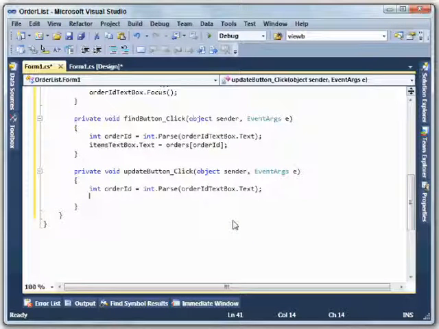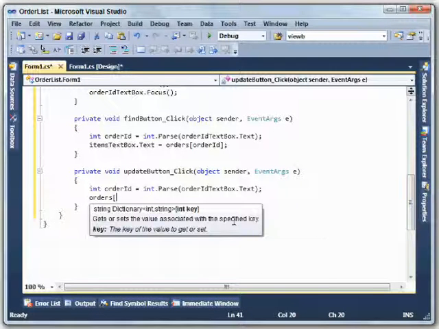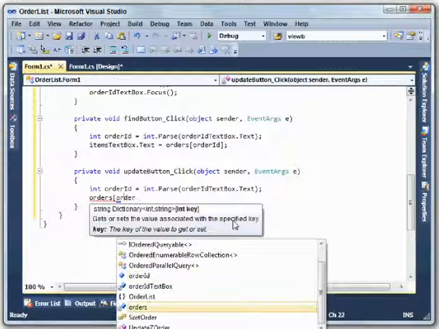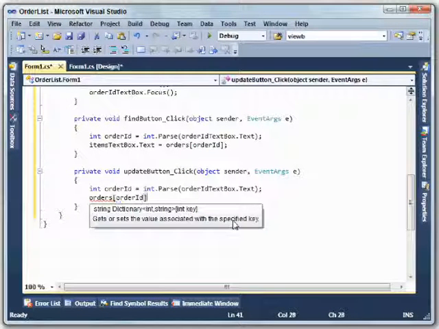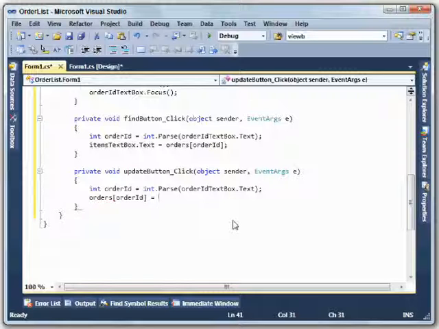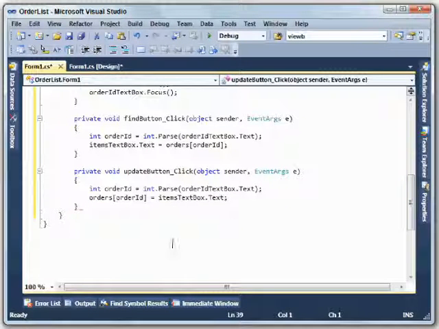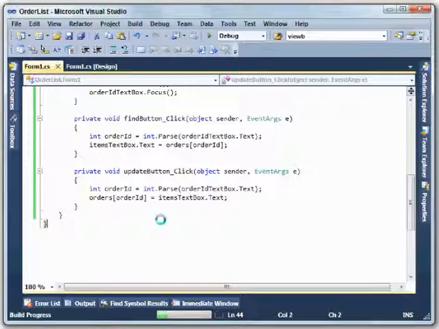And then I'm going to say orders of orderID, so I'm using that as an index, equals the new value. That's whatever's in the items text box. So not only can you use this syntax, orders bracket the order ID, to get a value, but you can also use it on the left side of the equal sign to set a value. So let's give this a try.